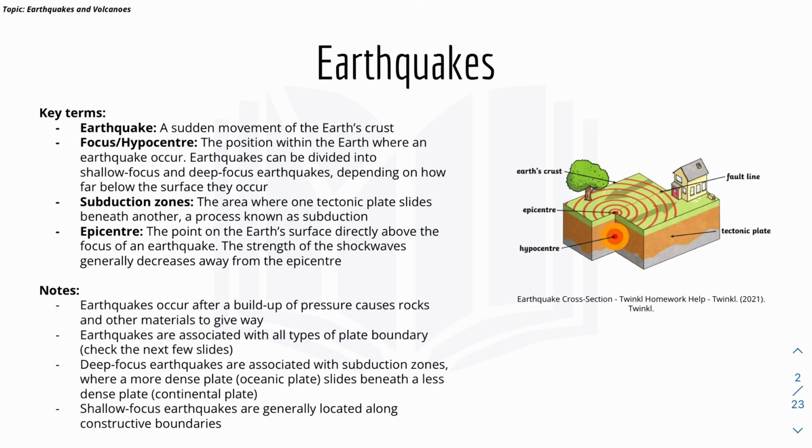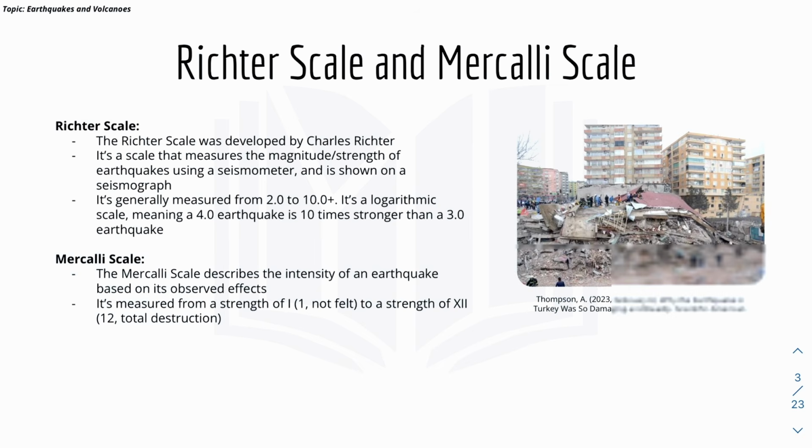And deep focus earthquakes are associated with subduction zones, where a more dense plate, usually the oceanic plate because it's so much heavier and denser, slides beneath a less dense plate, for example, a continental plate. And shallow focus earthquakes are generally located along constructive boundaries, which we'll look into in a few slides. And now we'll look at the Richter scale and the Mercalli scale.